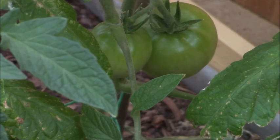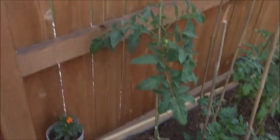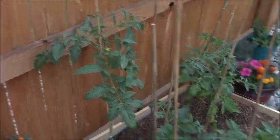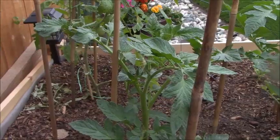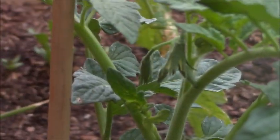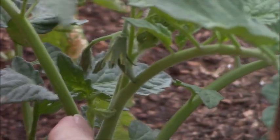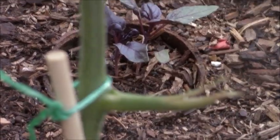There are those two wheat tomatoes — they're starting to slightly turn. Remember that sad sack of a tomato? Look at it now. It's really bounced back. It has blooms, it's doing really well. Now down here we're going to continue our maintenance with getting rid of more suckers — these little branches that grow between the stalk and the leaf. They are no good, no bueno. Pinch them right off.